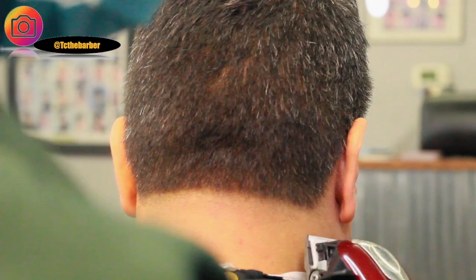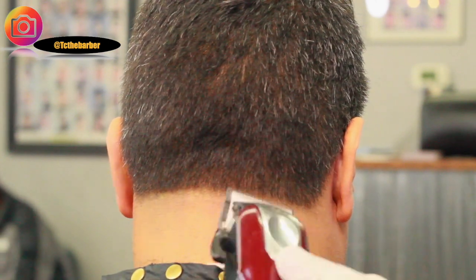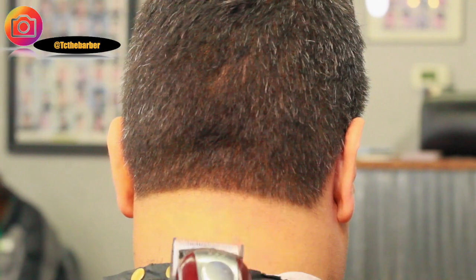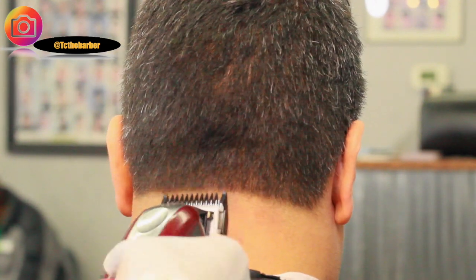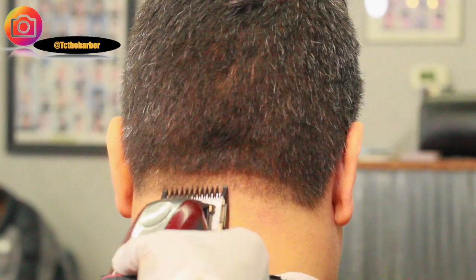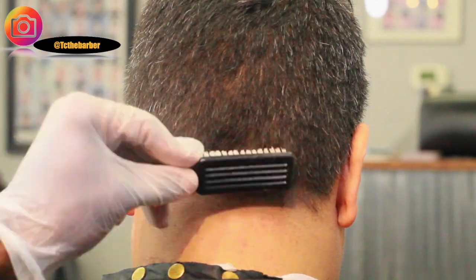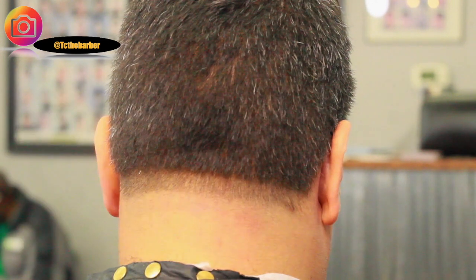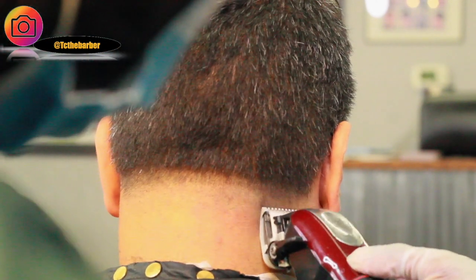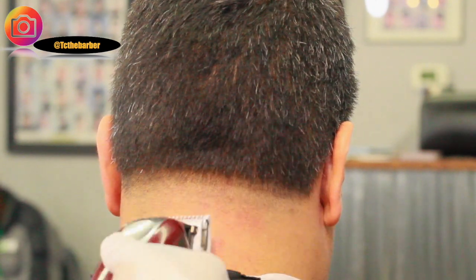Flicking up and out. Now I'm going to open the lever up to half to finish off the fade at the bottom of the neck. Now with a number one guard with the lever all the way open, I'm going to go up another half an inch and I'm going to be setting in my second guideline. Now coming back with the 1/16 guard with the lever all the way closed, I'm going to go ahead and knock out my first guideline. Now I'm going to open that lever up halfway and continue to fade.